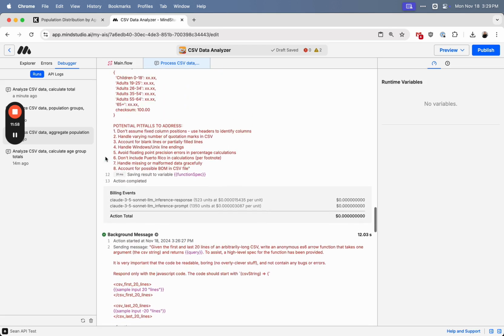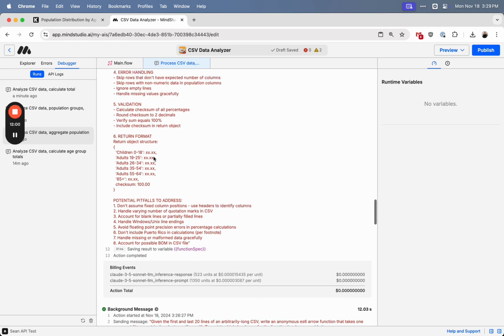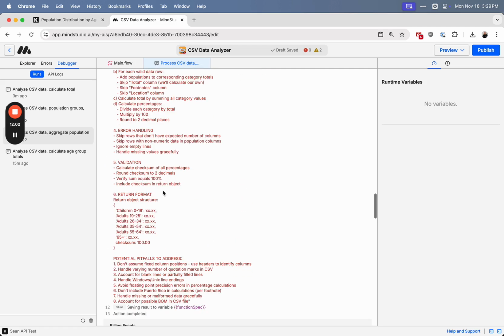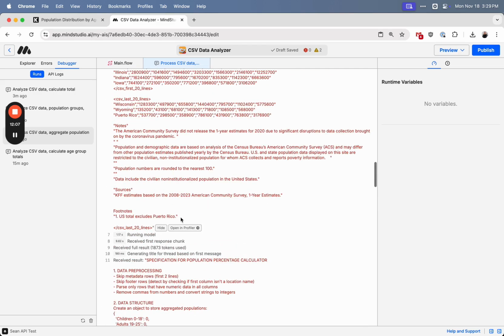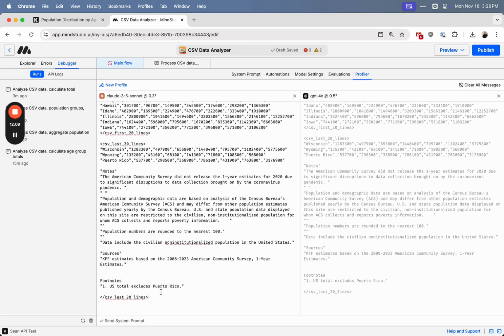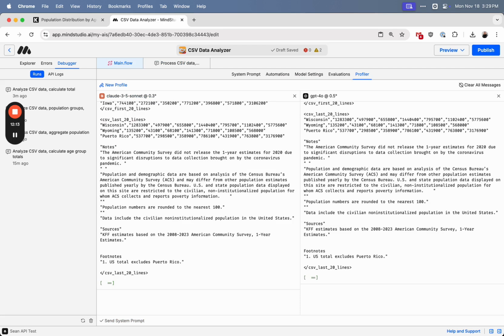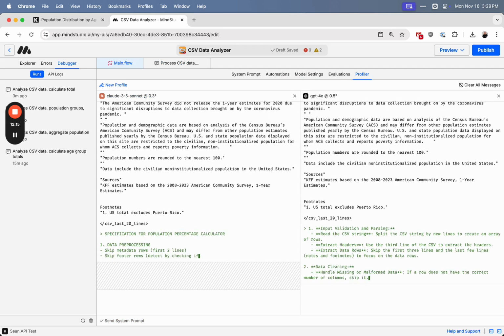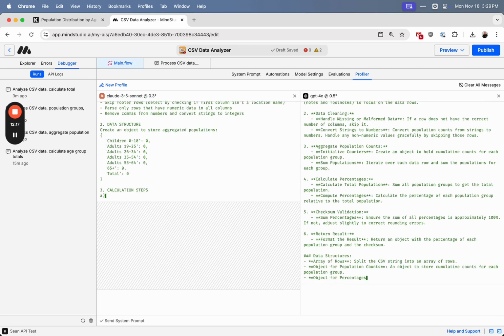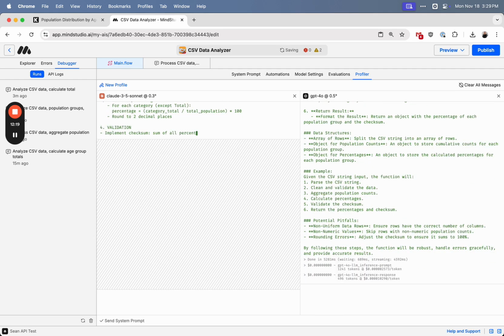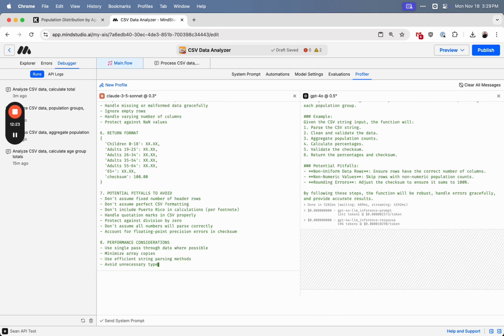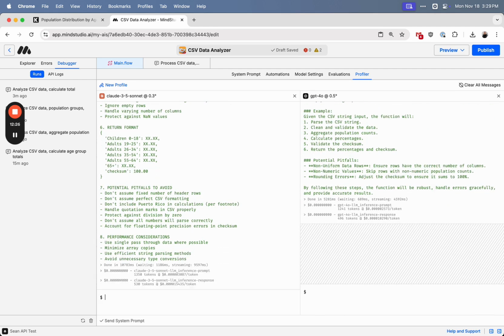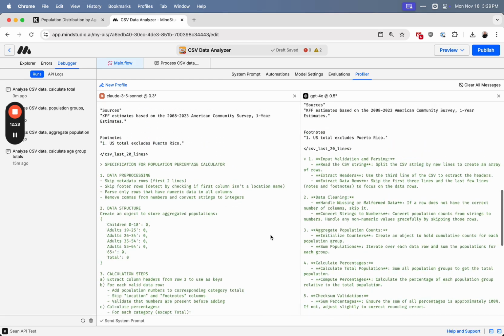And then, so after that, actually, let's quickly bring this into the profiler here. So we can see the difference between, in this case, GPT-4o and Claude 3.5 Sonnet, and the ways in which it generates different plans for these different things. And you can see why I personally, in building this, decided to go with Claude 3.5 Sonnet.